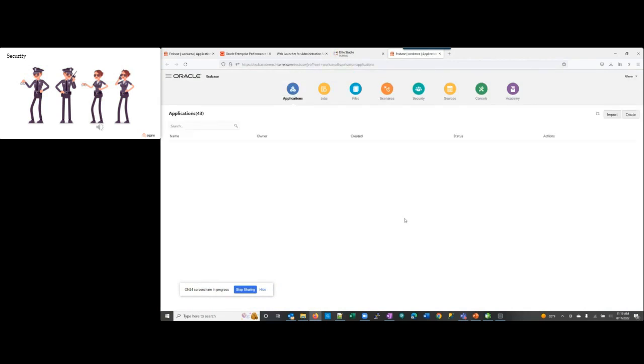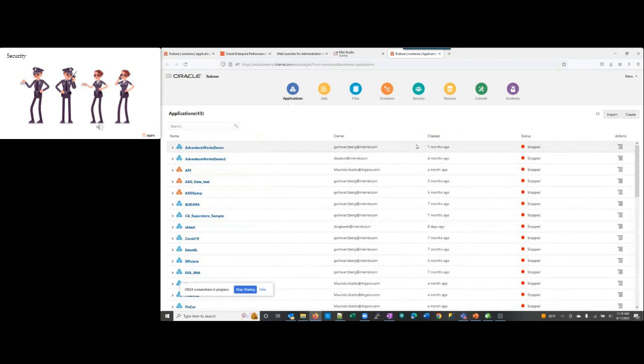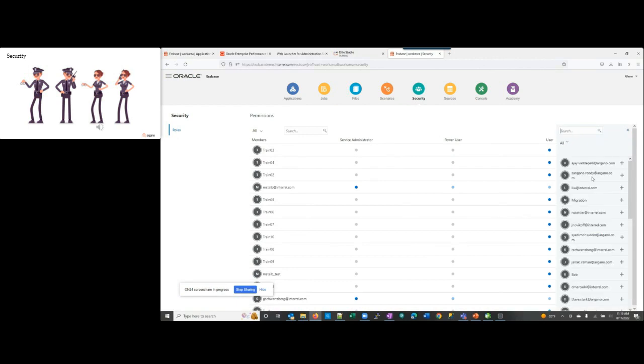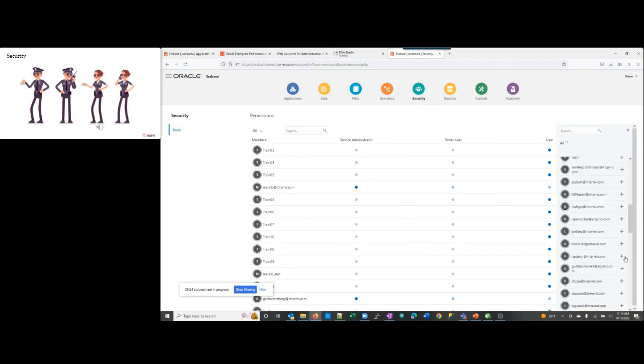There we go. So you'll notice that when I'm logging on, and by the way, this happens to be a web-based OCI version, but the security looks the same for them. So you'll notice that when I'm using Weblogic Security, I have a security card. And in here, what we do is we get a list of users and groups from my provider, and we add them into the service.